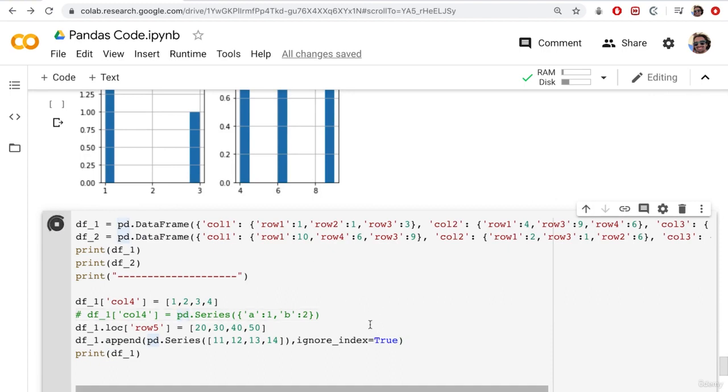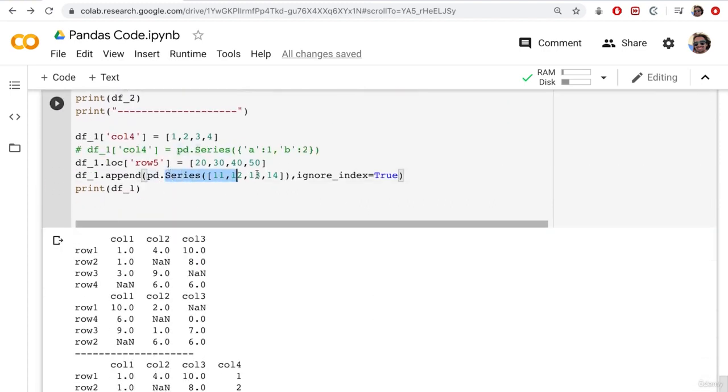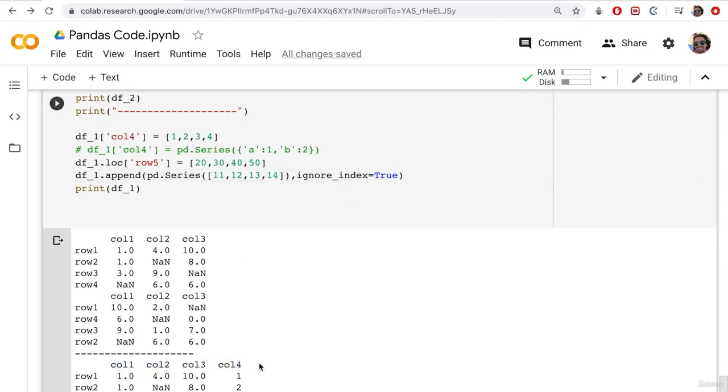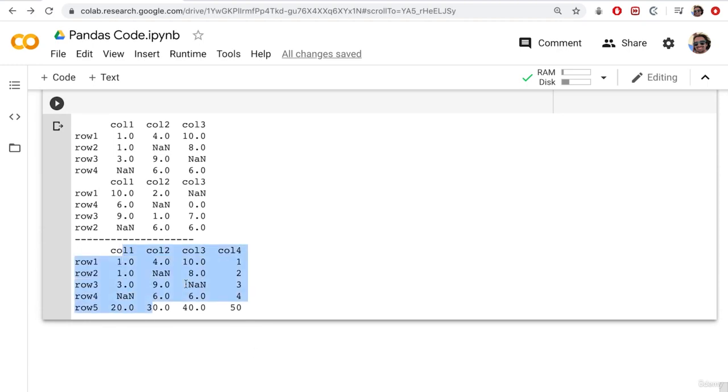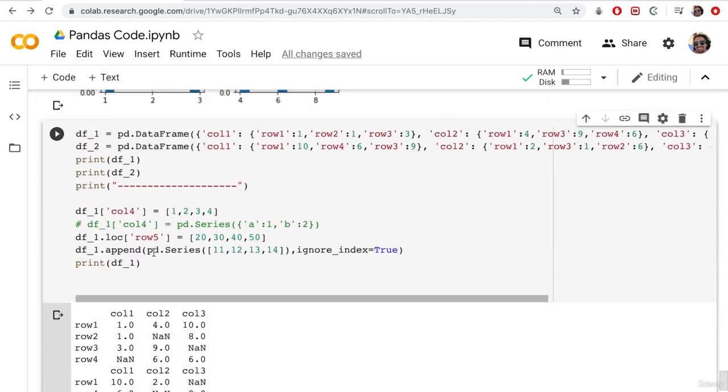So this basically just ignores the index labels that we've assigned here. The reason we have to include this is because we're trying to enter these items which would actually have the index labels of 0, 1, 2, and 3. However, if we had the same index labels as we have columns, so col 1, col 2, col 3, and col 4, that would not have been a problem. And actually, this has not been changed. Oh, okay, because we need to return it and store it back into this.